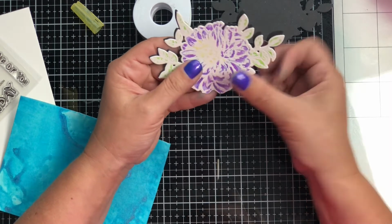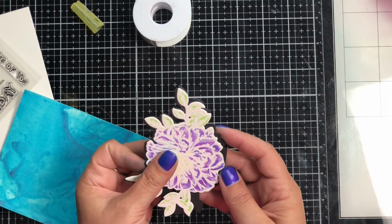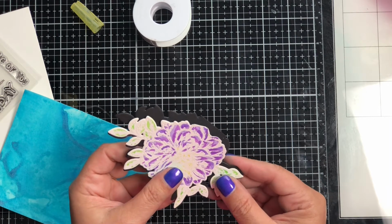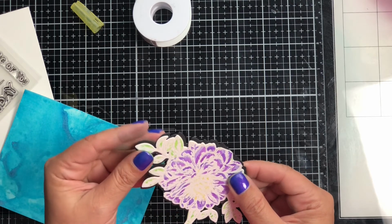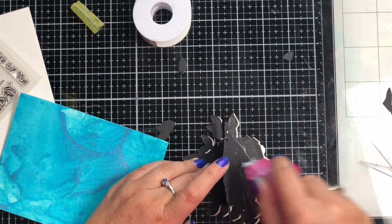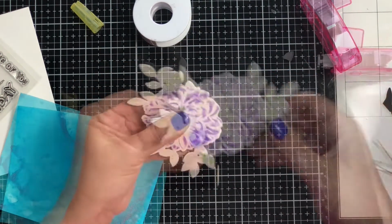So you can see I'm just adding the top shadow on, and then I will flip it over and add the bottom part on. Now it was a little tricky because I had cut off that set of leaves, but I was able to go in and just kind of cut around it to make it fit the floral. And like I said, I'm going to add those leaves back in, so it won't really matter. And I will add the shadow to the leaves that I cut off as well. So I'm just adhering that down with some tape runner, and now I have a shadow on my flower.